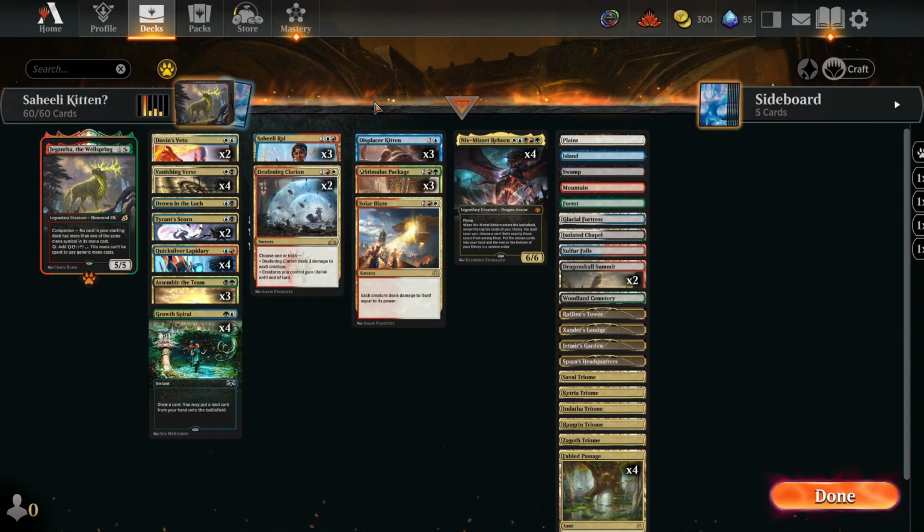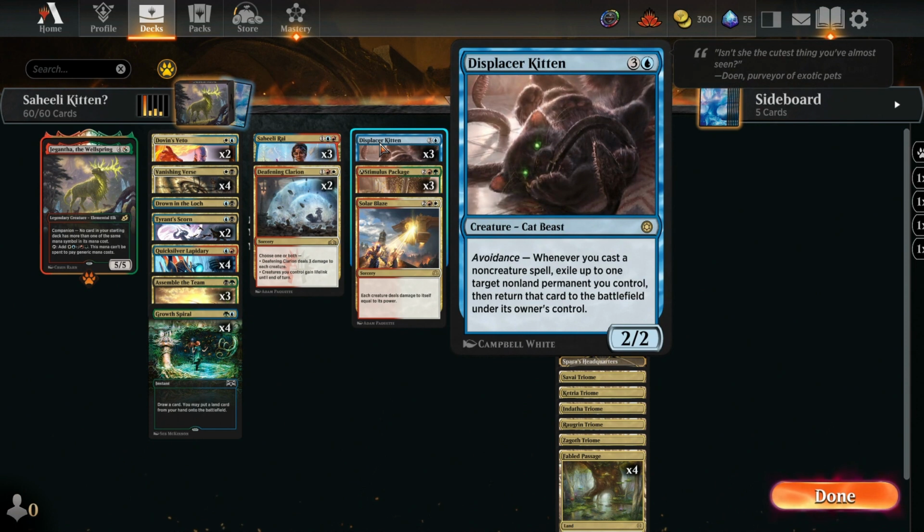Well, Felidar Guardian was never put onto Arena because obviously they didn't want the combo to exist. But in Historic, they added the card Displacer Kitten, something I just got introduced to in Commander. For 3 and a blue, you get a 2/2 Cat Beast with Avoidance. Whenever you cast a non-creature spell, exile up to one target non-land permanent you control, then return it to the battlefield under your control. So it does an impression of Felidar Guardian, but unfortunately it only triggers when we cast something.